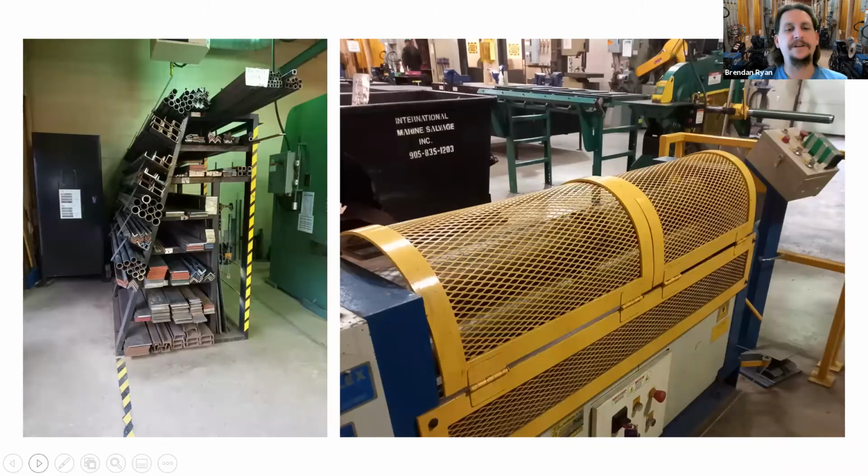On the left is our steel rack. So just like any industrial workshop or workspace, we'll have our material delivered to us and we'll store it on the metal rack in long lengths or full-size sheets. And then it's up to the students to really take those longer pieces and use all the shop equipment that we offer to cut it into smaller pieces to form their projects.